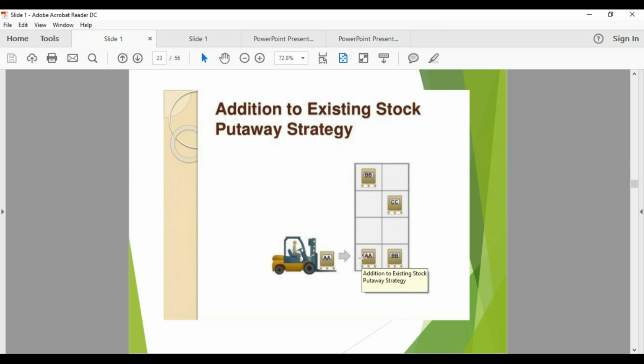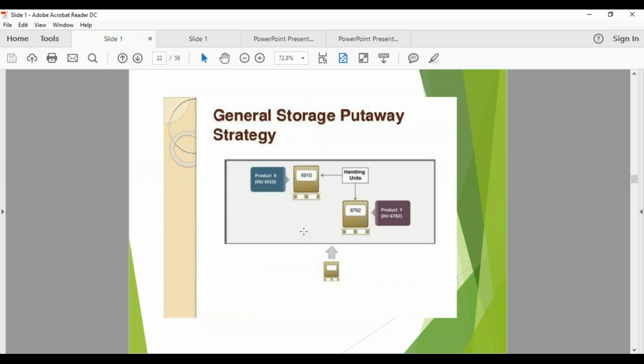Some businesses will have a huge number of bins and facilities. Some businesses will have bins related to their requirement only. And one more thing in warehouse management is optimization of the space. The advantage is that optimizing the warehouse space will reduce the cost. So that's where we use addition to existing stock. Once addition to existing stock is used, the system will allow placing the stock in the bin. Then further to that, we have the empty bin strategy.